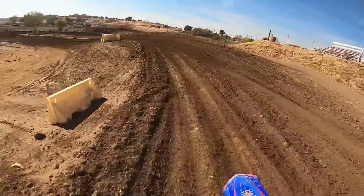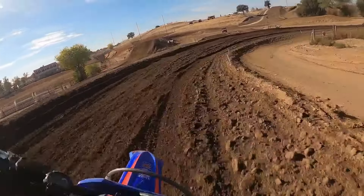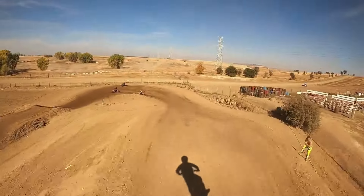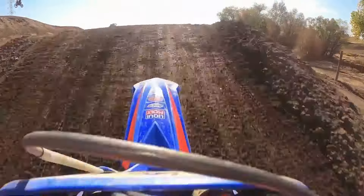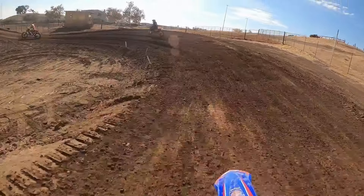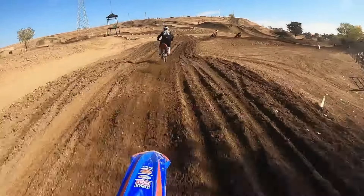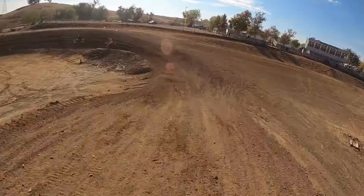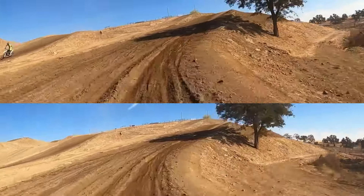I sweep out and cut in — just because there's a rut there doesn't mean you have to hit it. Sweep out, cut in, inside of the rut where it's smooth. I'm hitting this rut just to give myself something to back up to so I can get the speed to get over the jump, but again I land about three feet over and wait to cut down for the corner, carrying more corner momentum. Going tight to the right — it's smoother — then I jump to the right and angle myself in, about three feet over off the lip to get a better angle for that corner. Then I hit the nice smooth line on the inside and set myself up going way to the right over the finish line jump to miss the bumps and get a better lean angle coming into that corner.